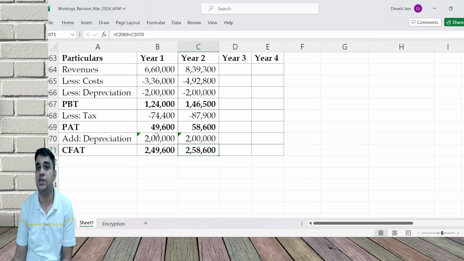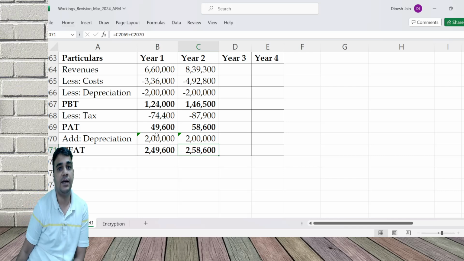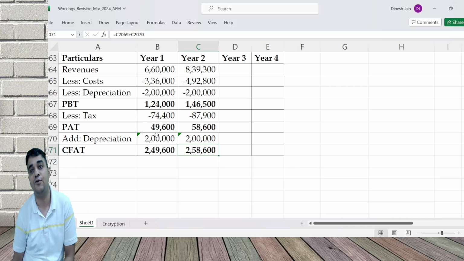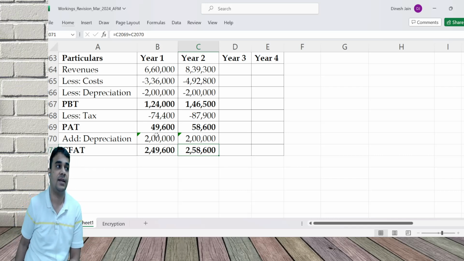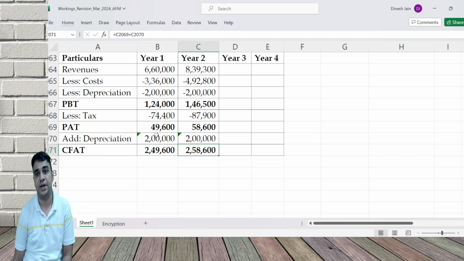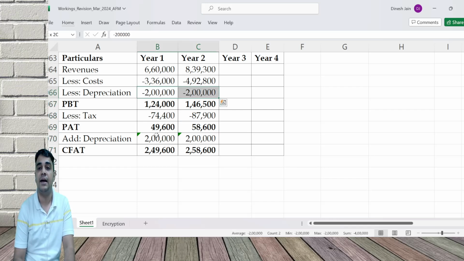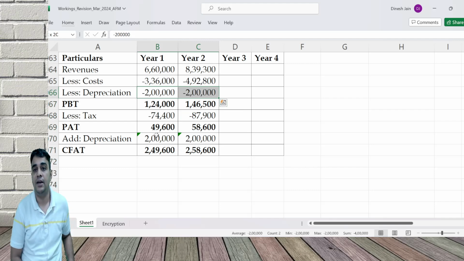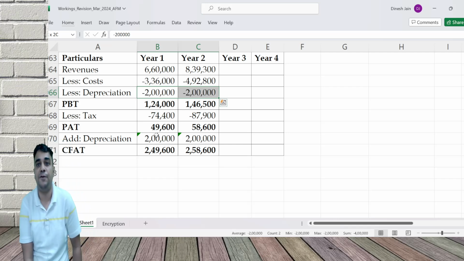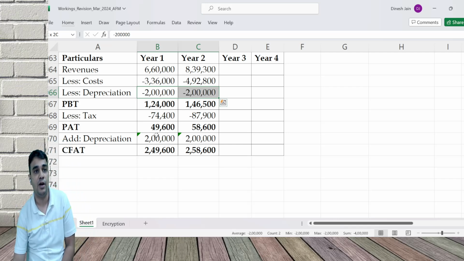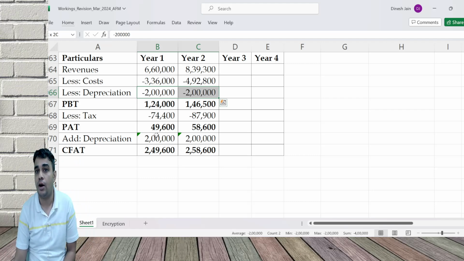If inflation starts going up, there are certain items which move with inflation, and I have no problem with those. And there are certain items which cannot move with inflation. Example is depreciation. So indirectly, by writing the same 2 lakh, I'm reducing my tax benefit. If this had gone up because of inflation, my tax benefit would have been more. Income tax authorities are not going to allow you to increase the depreciation.